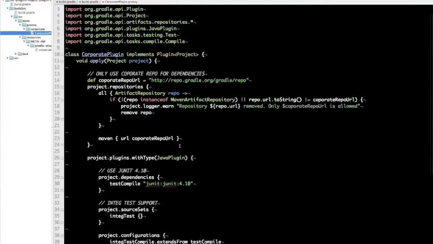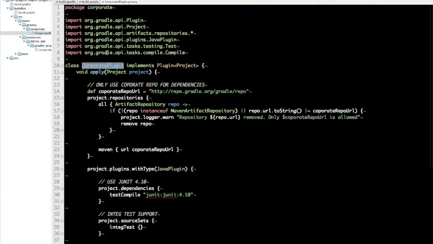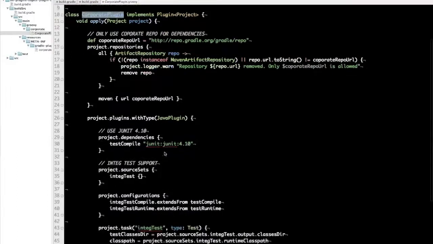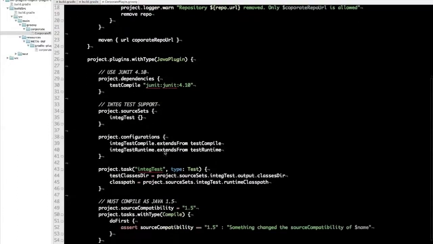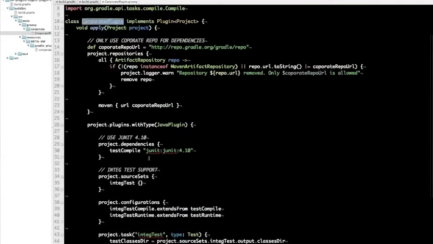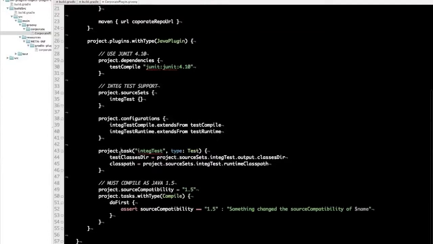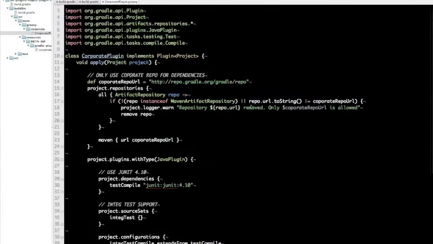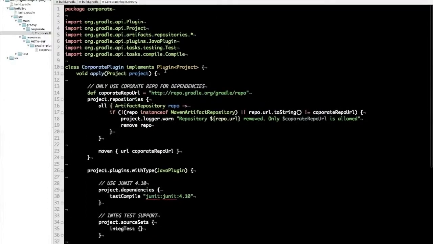In here, I have a corporate plugin, and here we have the code that we were using before. So we have exactly the same rules we're enforcing. There's a repository rule, etc. They need to be recoded slightly to deal with the fact we aren't in a DSL anymore, we're in an object, but the code is largely the same. There's a few extra project dots around the place, but I haven't had to redesign anything. As I said before, it's exactly the same API. So I've moved it into that. It's a very simple wrapper. There's one apply method. You just put your code in there and away you go.